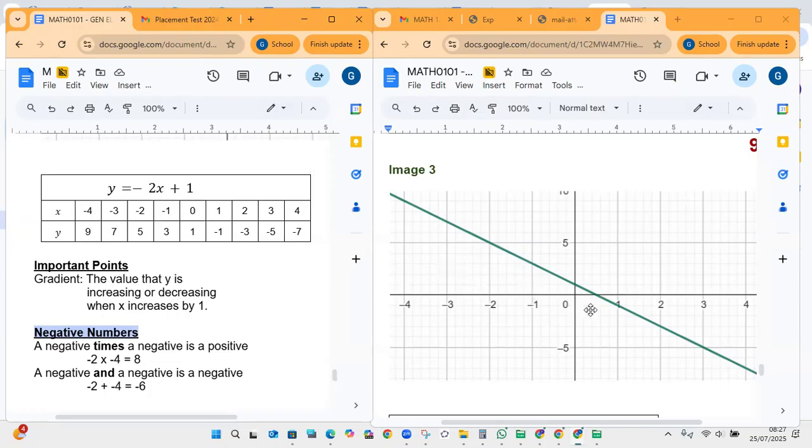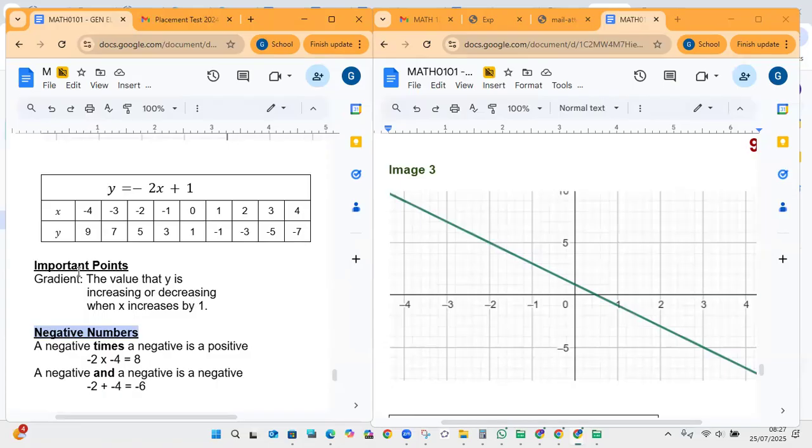And the solutions for negative values of y is from 0.5 all the way up to 4. That's where y is negative. Where y is negative, the solution for negative values of y is from positive 0.5 to 4. So we'll be talking about that in more detail in another video.